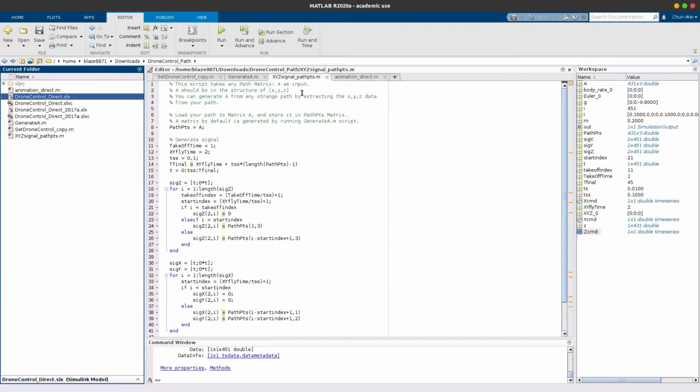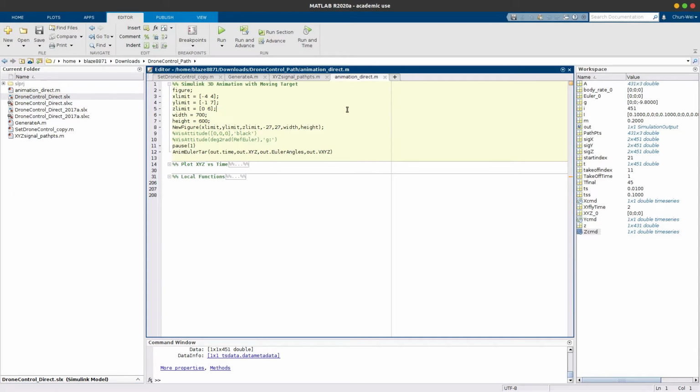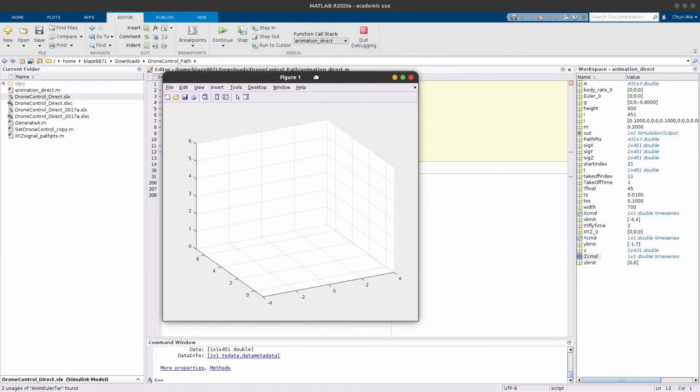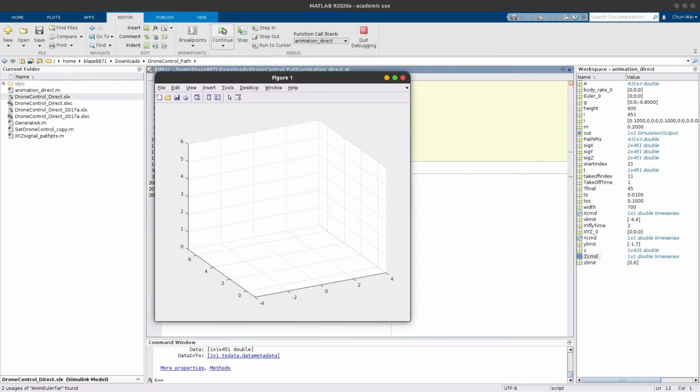Now we can go back and open this animation direct.m script to visualize the result. I'm going to run this section and bring up the simulation.